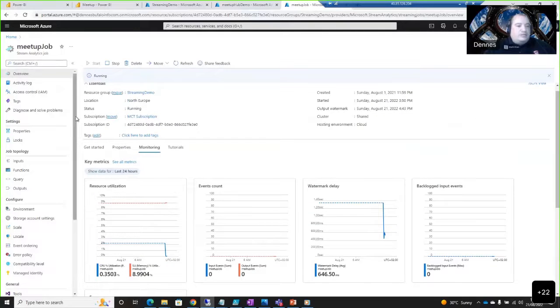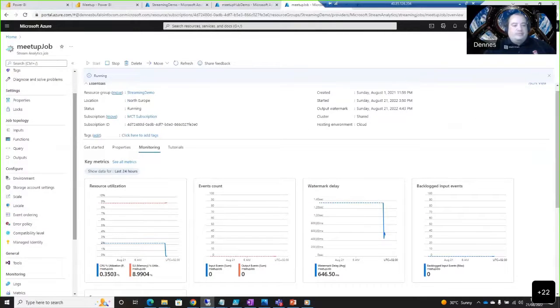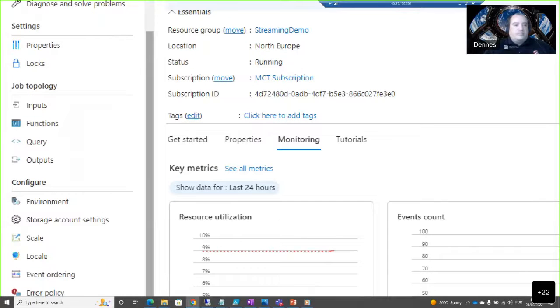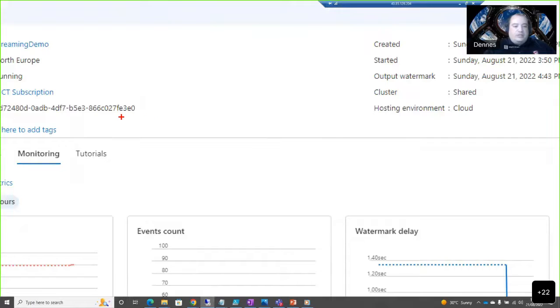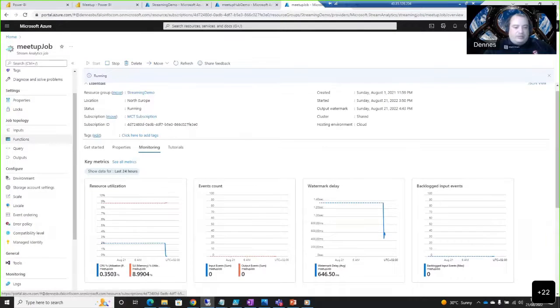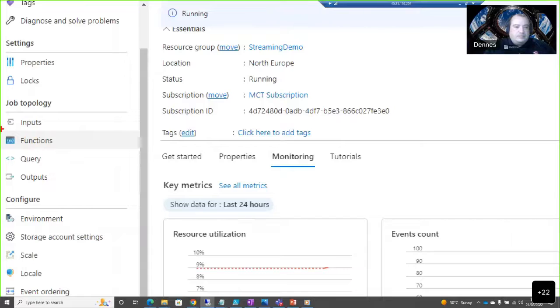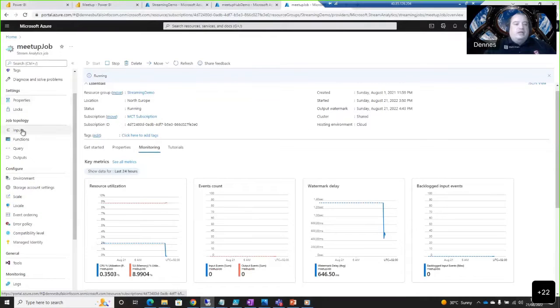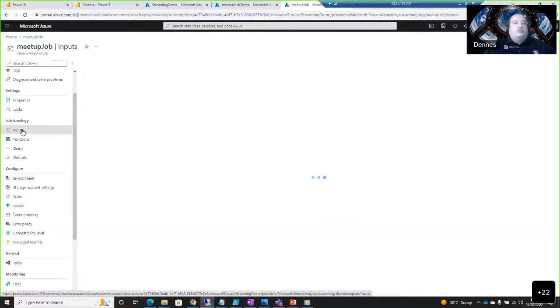And then on the Stream Analytics job, I have the inputs, the query, and the outputs. Input, query, and output. So here we are defining what the job will do, basically.